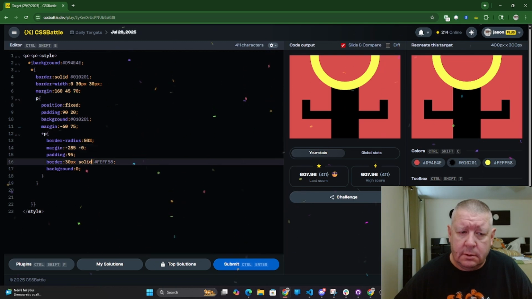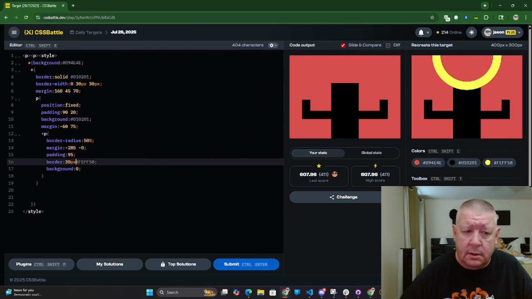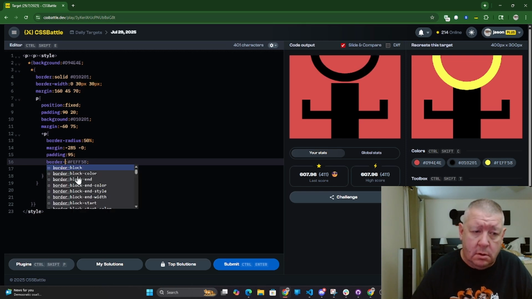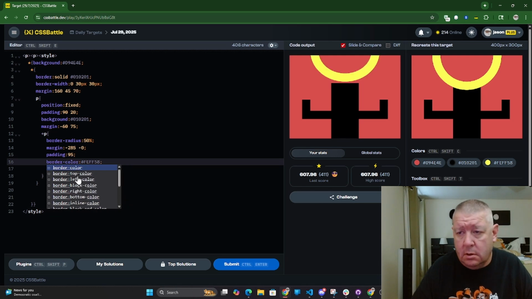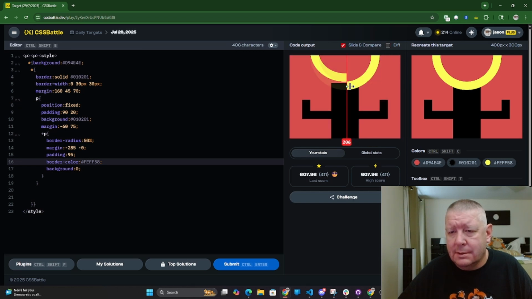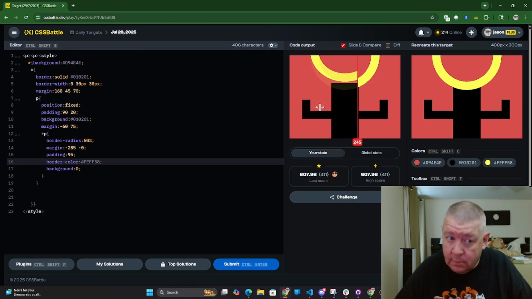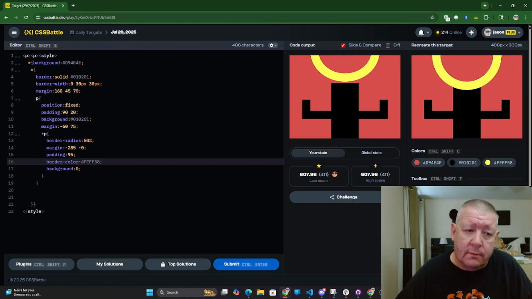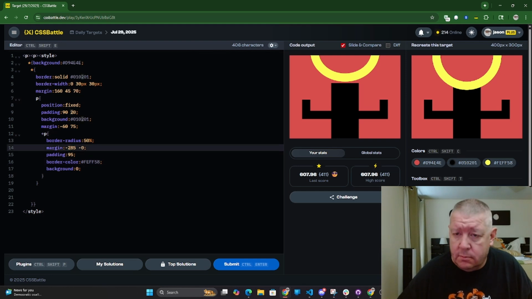Okay. I get away without the solid. I think I can't. Maybe I do border color. So it's not exactly round because I'm going to move it down just to show you what it looks like.